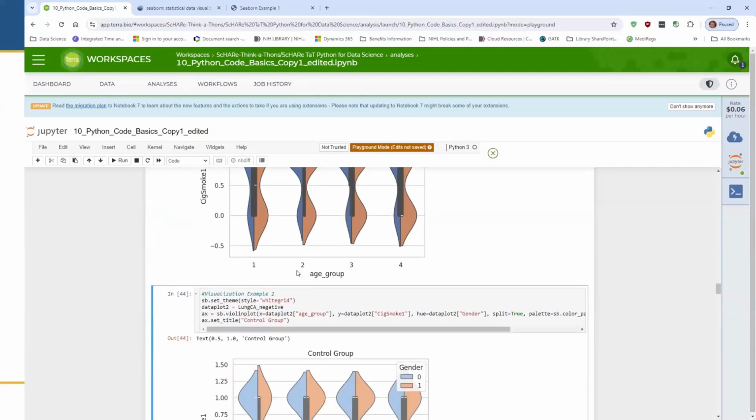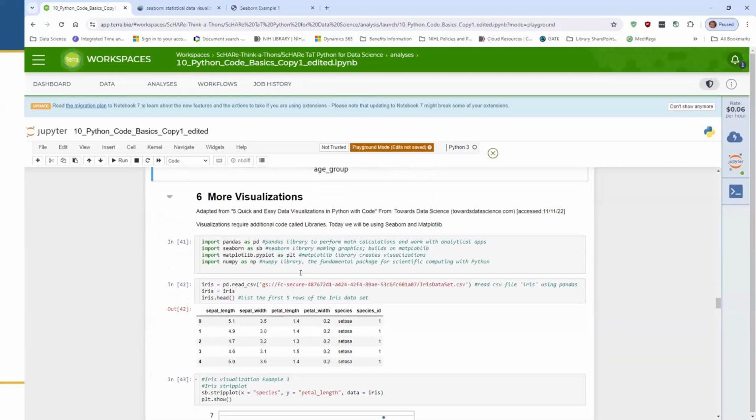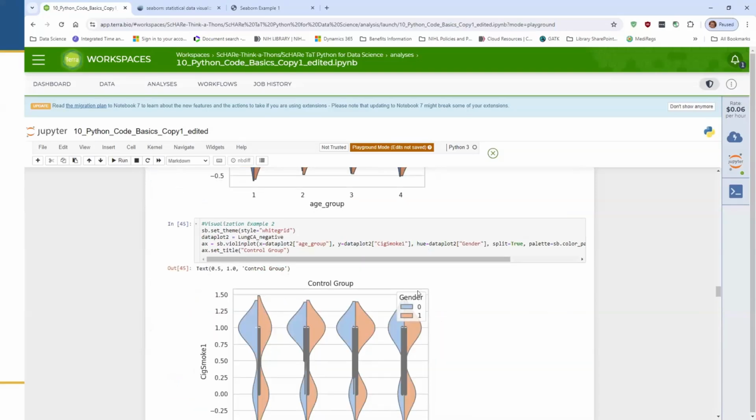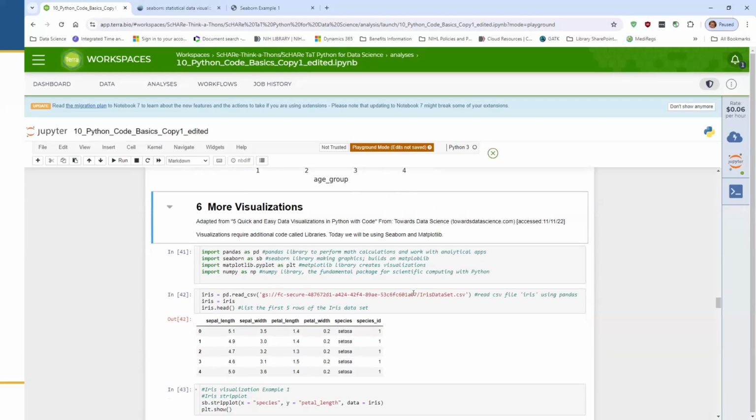So you see how quickly you can do analysis and create an interesting visualization. Let me run through a couple more quick visualizations, because to me, visualization is one of the greatest things about Python. Again, we're pulling in some of our libraries. You don't need to repeat that because it's already in memory, but I do it here so you can copy and paste easily as a whole set. Here we're using that commonly used iris data set, and we're setting the variable to iris.